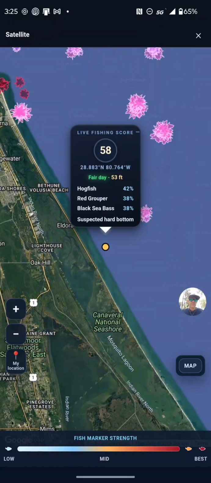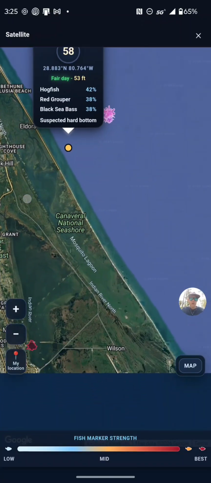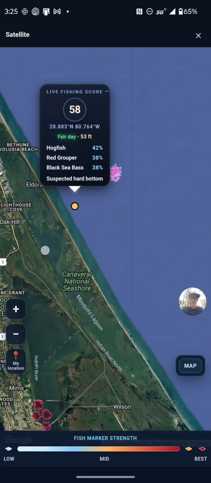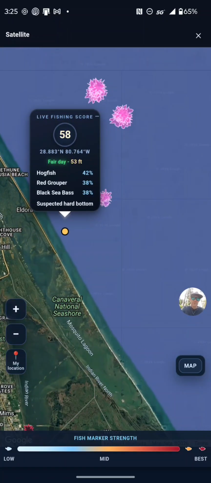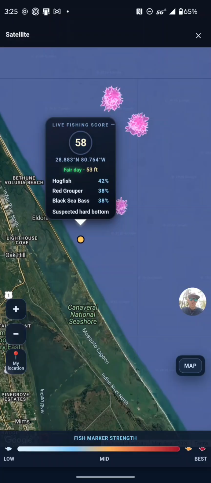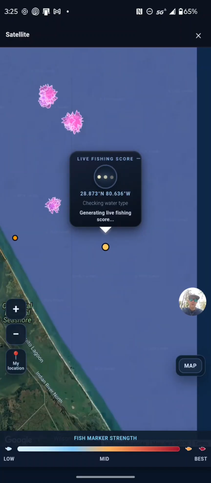They're not very confident on fish here. Anything under 50% is probably not worth going out on. So that's one thing to note. If it's a 42%, that is not going to be worth a run offshore to check for some hogfish or red grouper or black sea bass. The AI system that we developed is not confident at all on those particular ones. But if you stay in this area for quite some time, you can see just north of our location, we've got some artificial reefs. But if you stay here, fish will start populating and updating as well. But we're going to go ahead and close it out here.